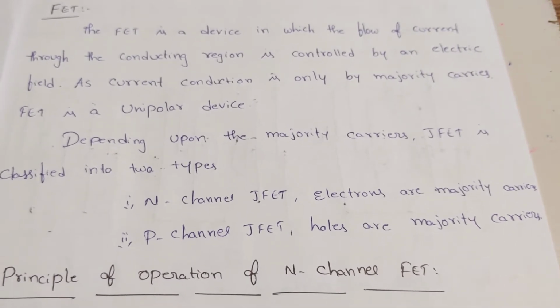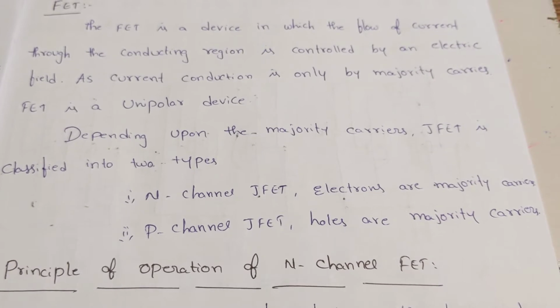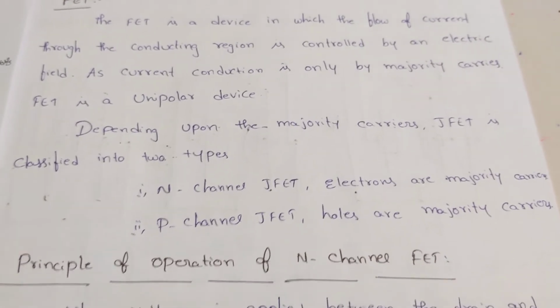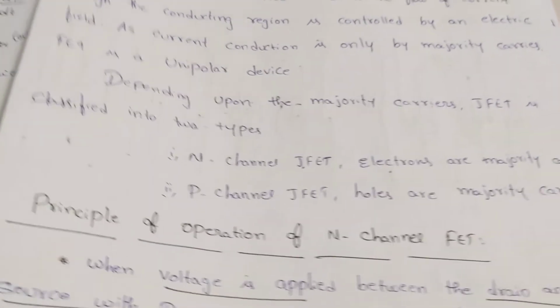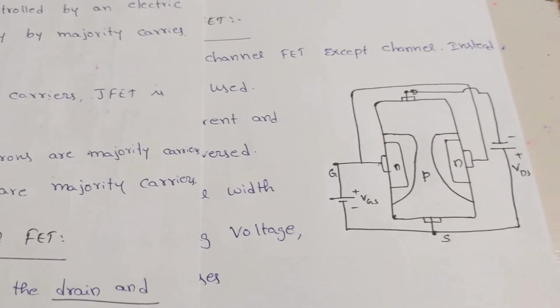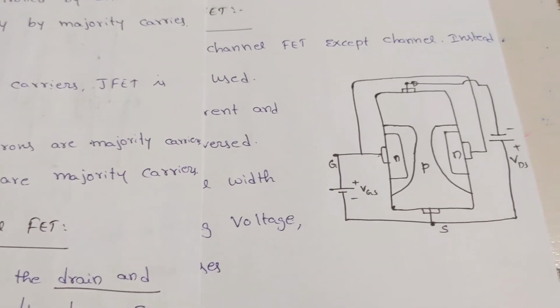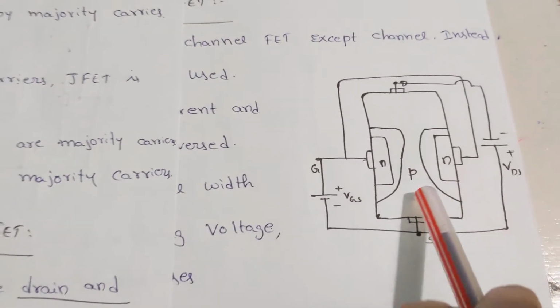Okay, so except for the majority charge carriers, the rest of the construction and working principle are all the same. Here, before going into it, I just provide a little diagram about the FET. So this is your FET device. This can be explained when you go through the construction of FET. So this is the FET device.